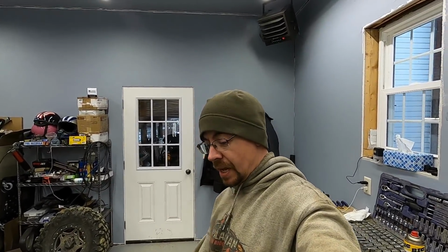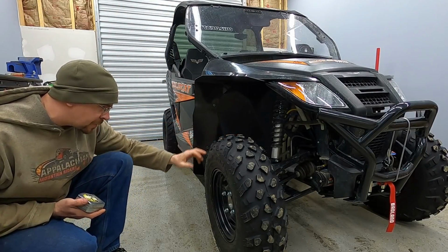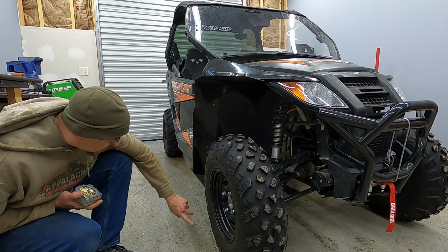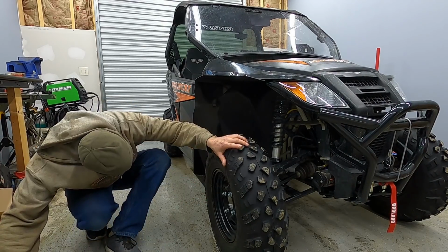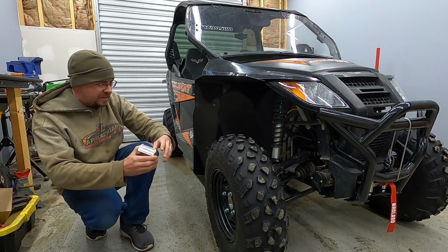So let's get a measurement here of our stock tires, see how true to measurement they actually are, 25 inches. And we'll grab some ground clearance measurements here and there too. So these Wildcat Trails come with these Trail Pro tires from Carlisle. They're listed as a 25x8x12 on the front.